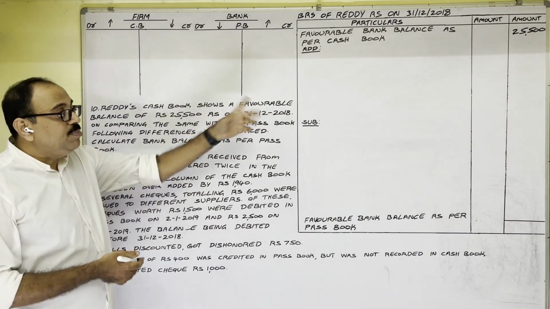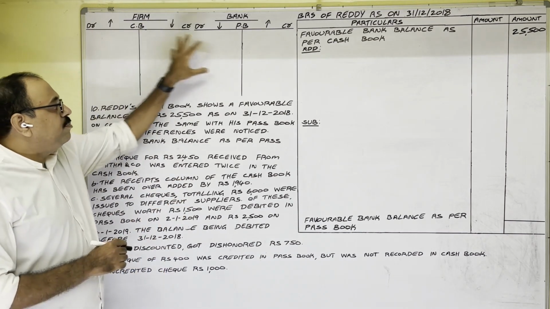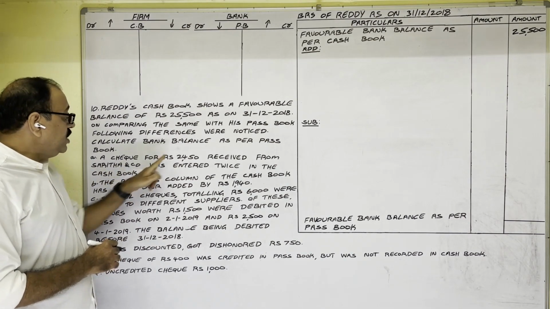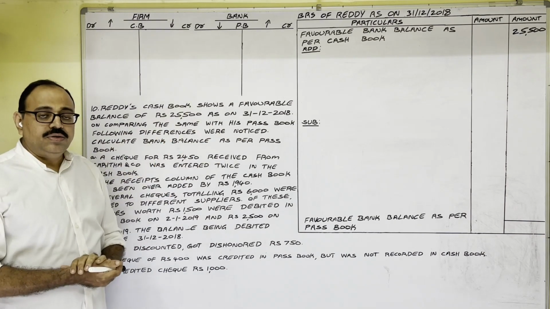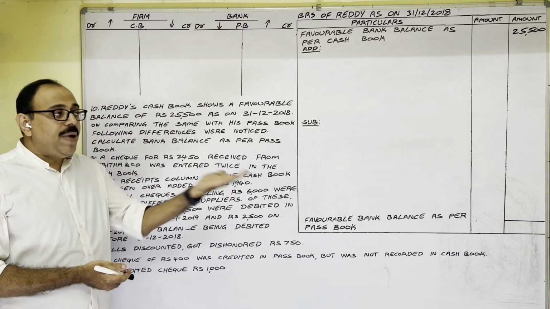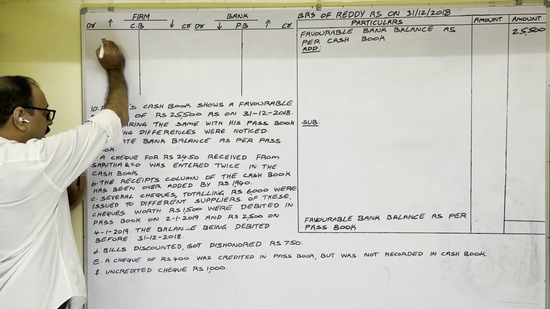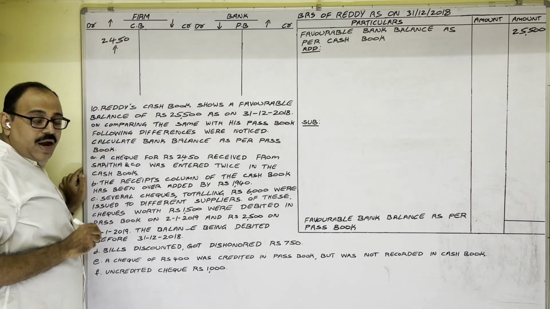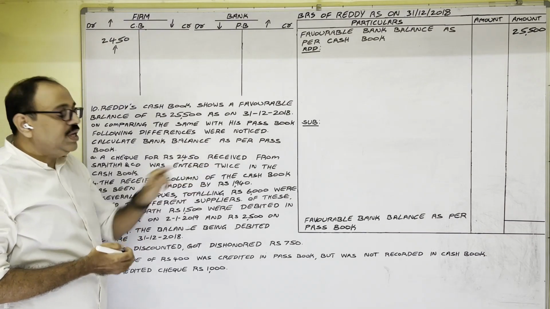So the firm is preparing the BRS, so think from the firm's point of view. The firm prepares the cash book, and the bank people prepare the passbook. From Sarita, we received one check, 2,450. We deposited this check in our bank. We assume that the bank people collected that money and deposited it in our account, so the bank balance is increased. In the cash book, increase means the debit side. The firm has increased 2,450 in the cash book. And they made one mistake in the cash book, that is, they entered it 2 times.